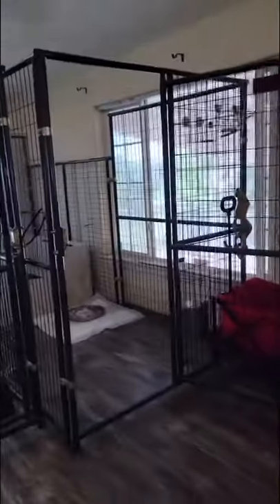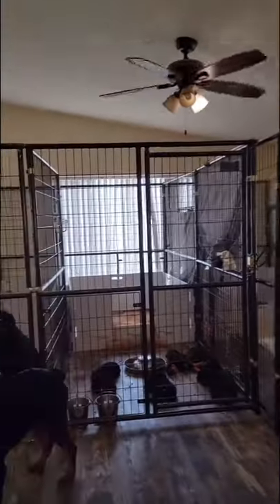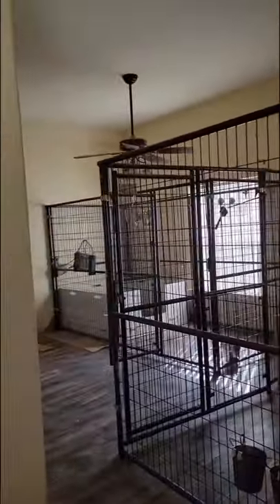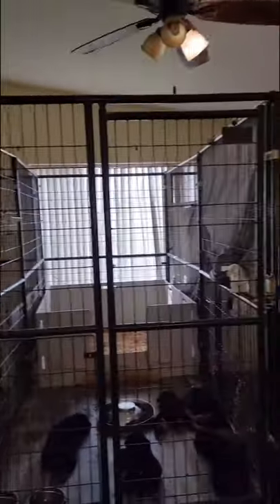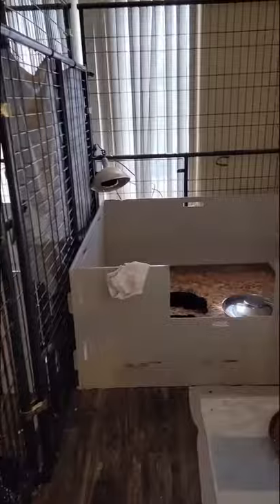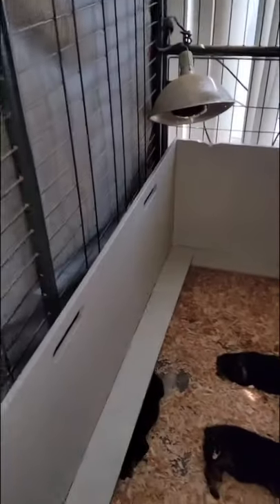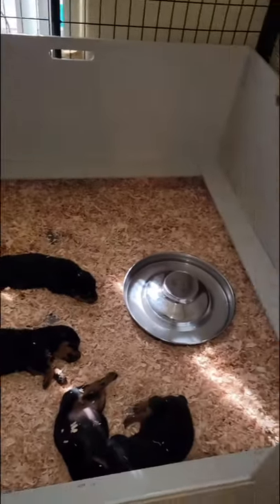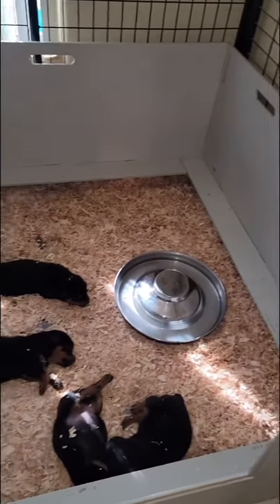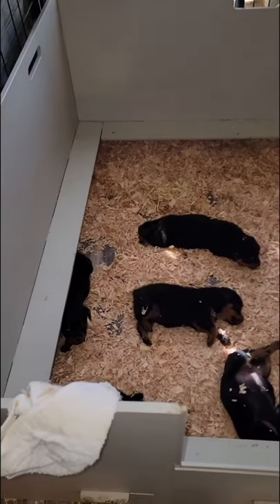We have the puppies in the living room. Back up so you can see the big picture. We have one kennel, five by ten, two, three, and then a fourth over there in the corner. They have whelping boxes in the back, so when the puppies are born we clean this out, disinfect it, and the puppies are born in here. Then as they develop, mom stays in there with them, and when they get old enough we put hay in there for them.